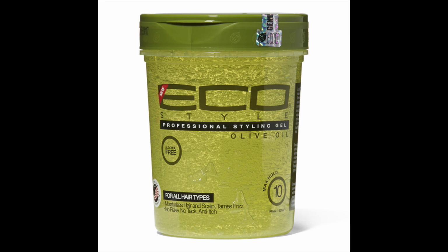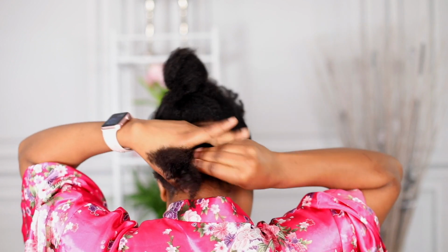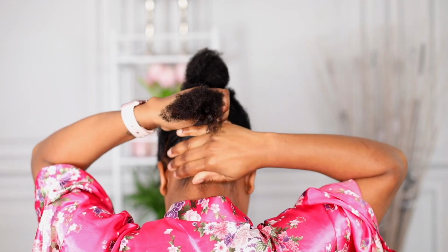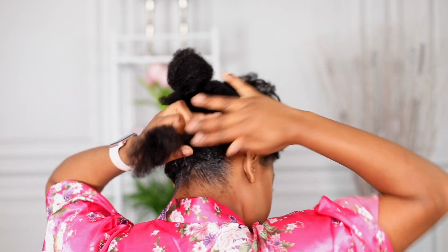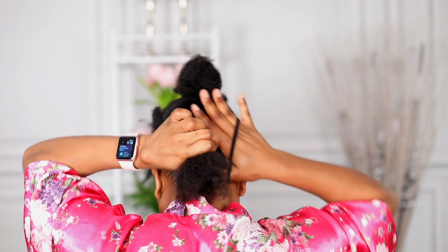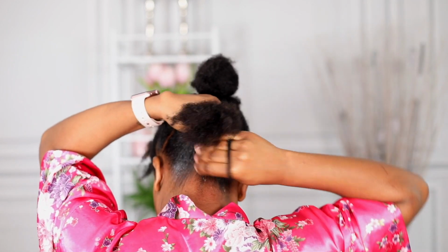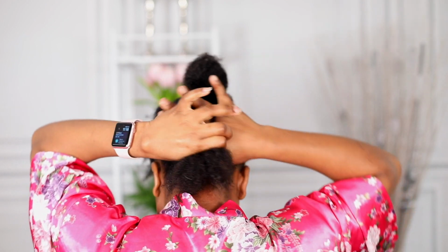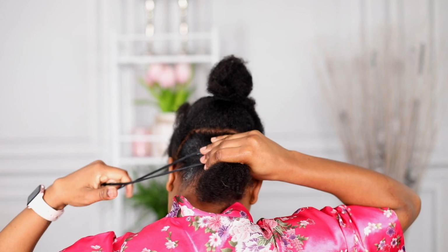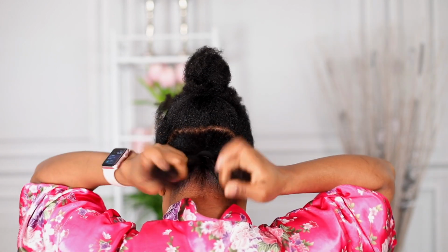After I feel like this is good enough, I'm going to take my fave Eco Styler gel. I love this Eco Styler gel, so we're going to use that and make sure we brush the hair and slick it down. We're trying to get this as slick as we possibly can. Then I'm going to use a ponytail holder to tie the hair, twist it and put it away for now.